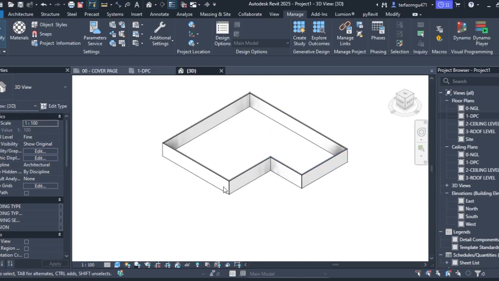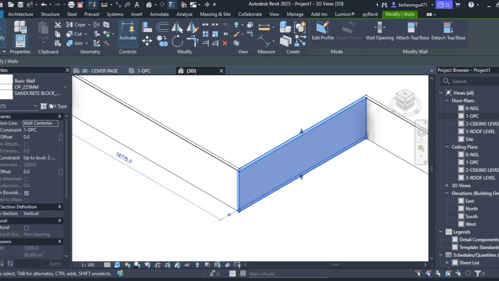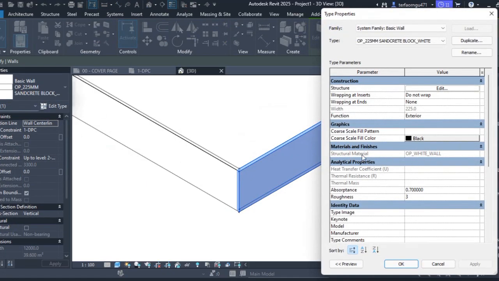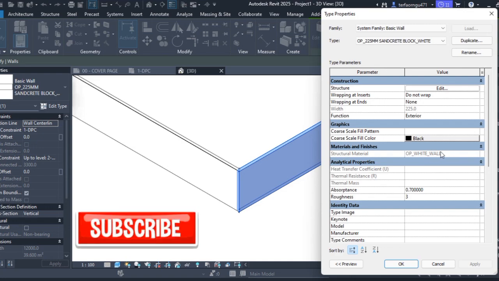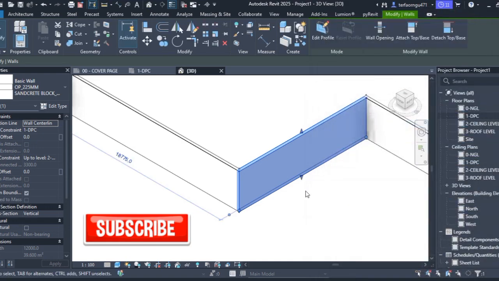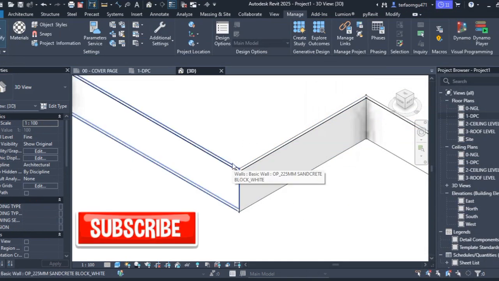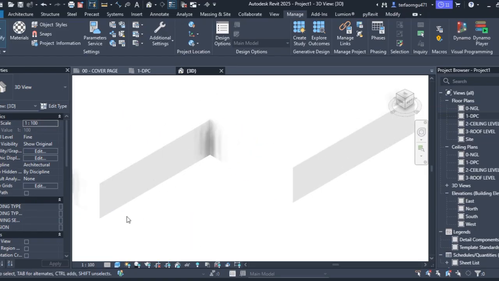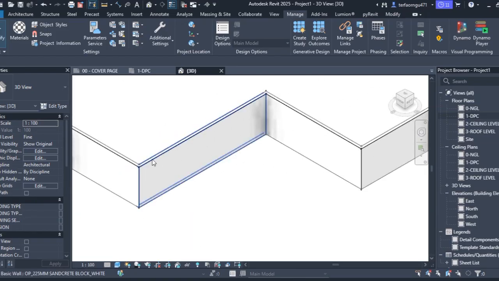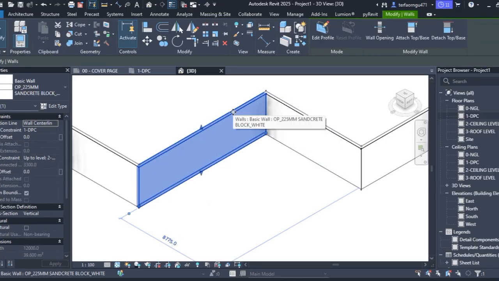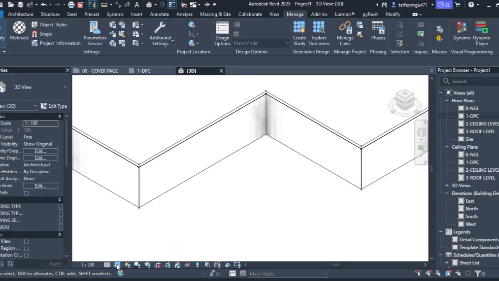By default, all this is a single wall, and it already has a material, as you can see in the structure material. It has a material already, which is the OP white wall. It doesn't mean I cannot change that. I can also change that. So this is what I will do. Let's say I want to make this particular wall here different from this, maybe have a different material. So let me just change this to textures so that you can see the materials quite well. So let's say I have this, or maybe realistic.